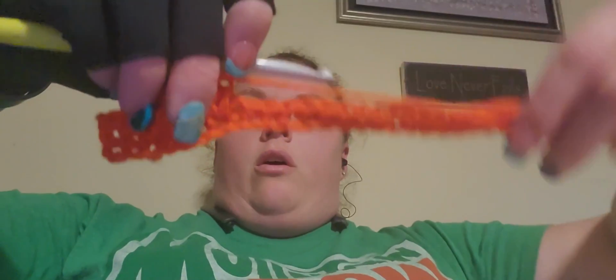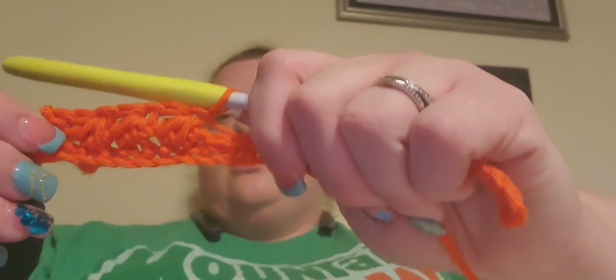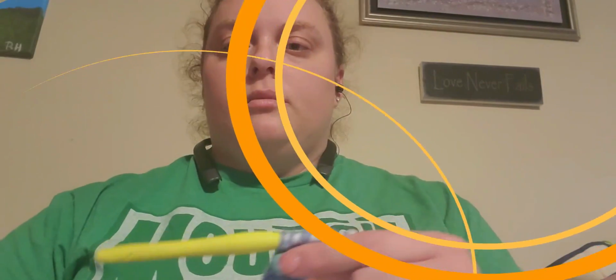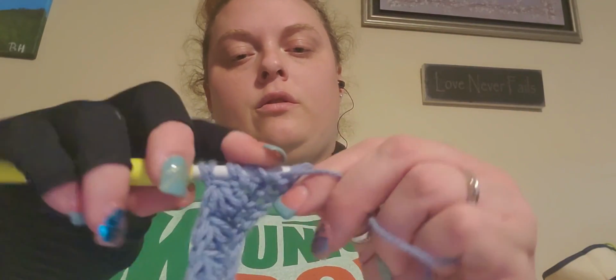So we're going to let you do that all the way across. I'm going to pause the video and let you get all the way across, and we'll meet you at the end. Okay, so we're at our last couple of stitches, and I'm doing my last cluster on the row. I've got my seven stitches on my hook. I'm going to finish off that cluster. Yarn over.